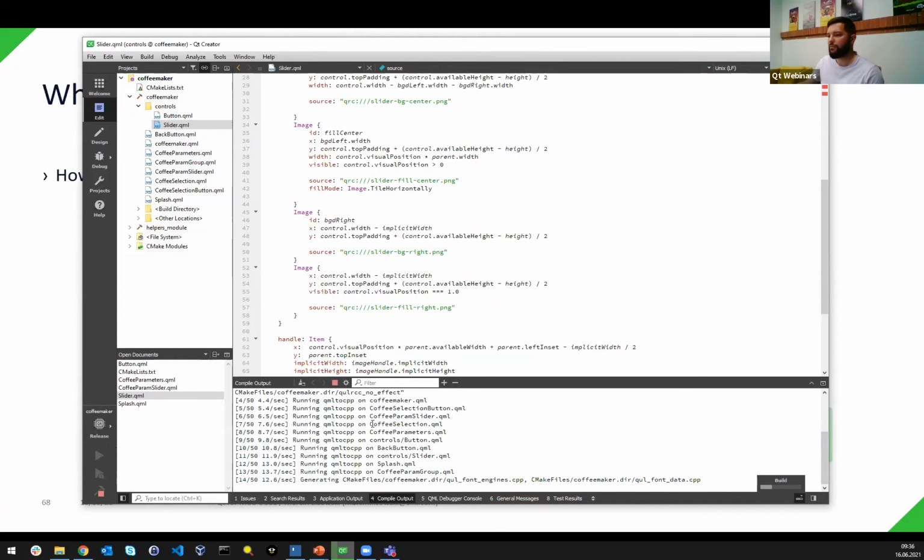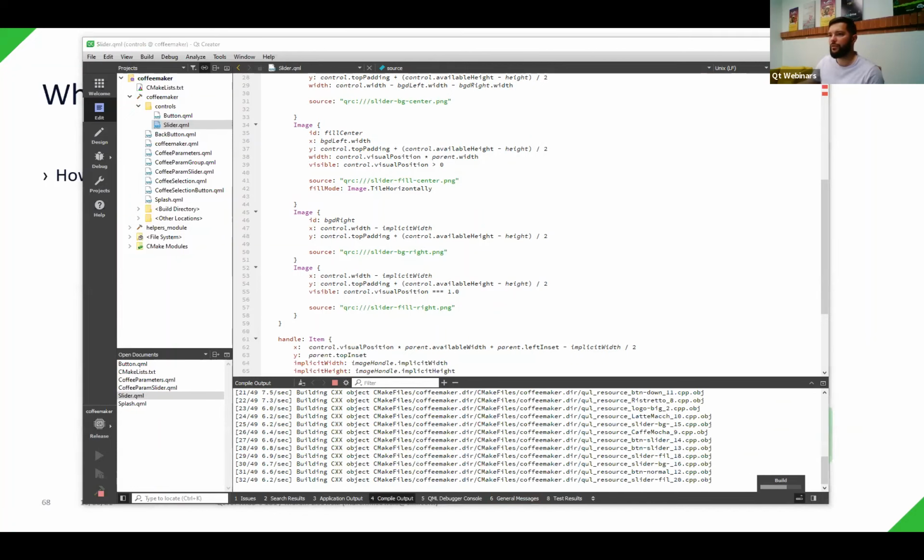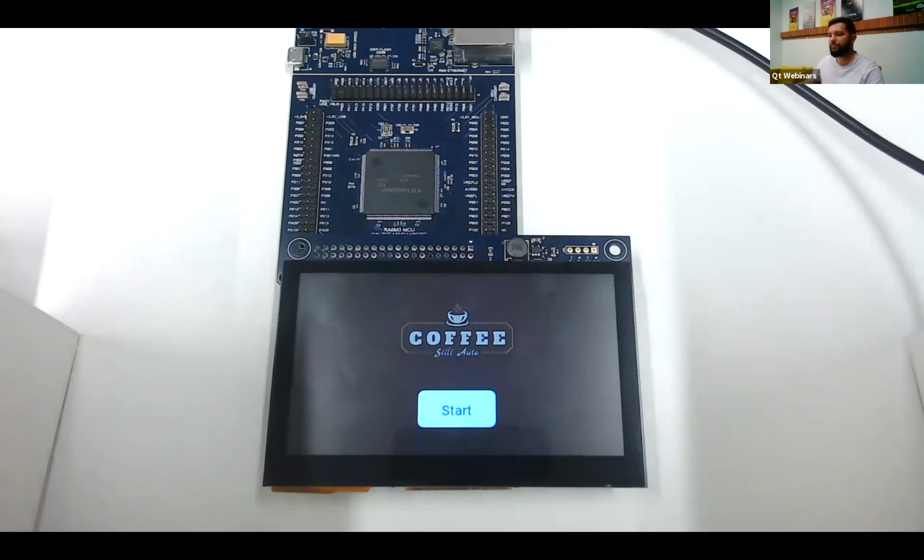So I'm pressing compile and I'm switching the view to the secondary camera. We will have to wait a bit to compile and flash the application to the device. Okay, the flashing process is ongoing.